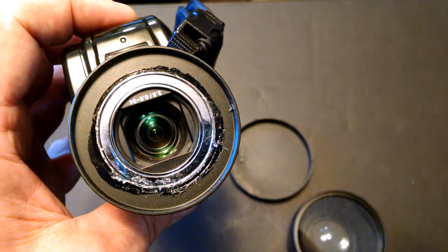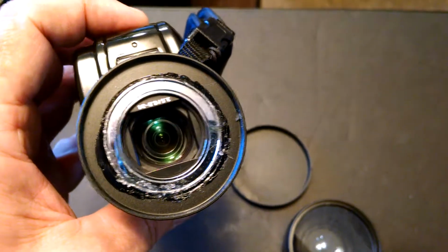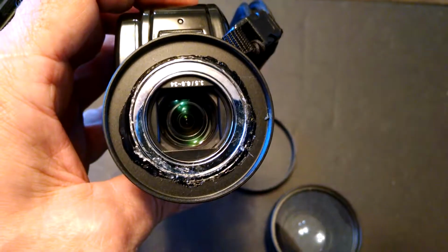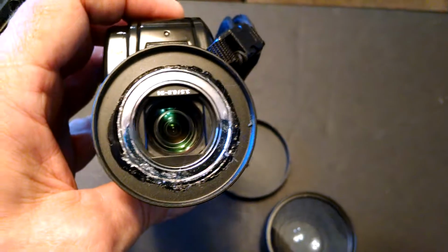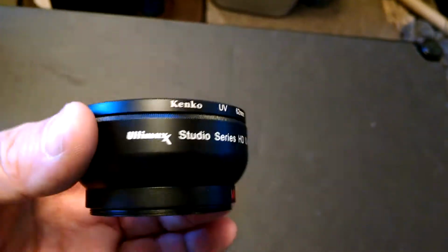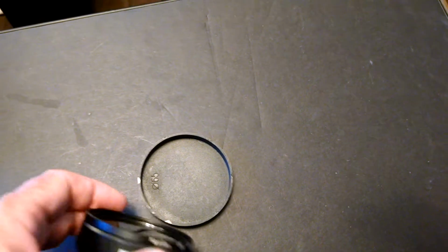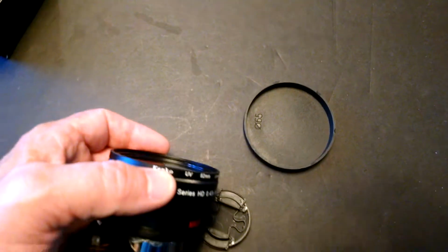and works well. It's hard to film with your phone though. Anyways, nice tight fit. Here's the lens. Combination macro and wide angle lens with a filter on there to protect it.